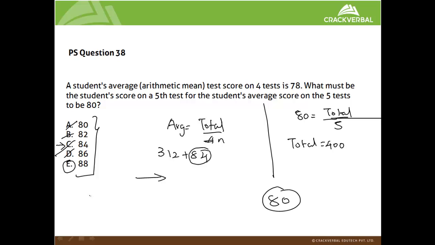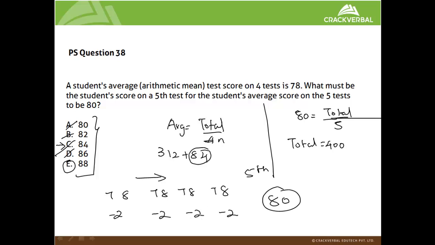They have told us that the first 4 tests average at 78. So 78, 78, 78, 78, and on the 5th test he has to score something so that his average becomes 80. On an average I need to get 80, but in all the first 4 tests we are lesser by 2. This is minus 2 deviating, this is also minus 2 deviating, this is also minus 2, this is also minus 2. So all the first 4 tests are deviating by minus 8.